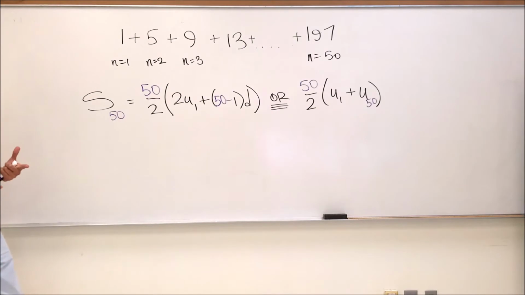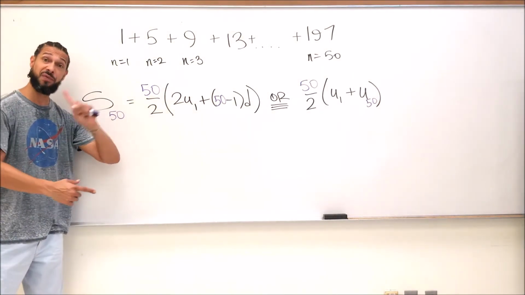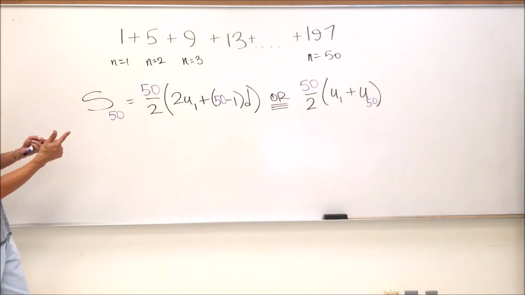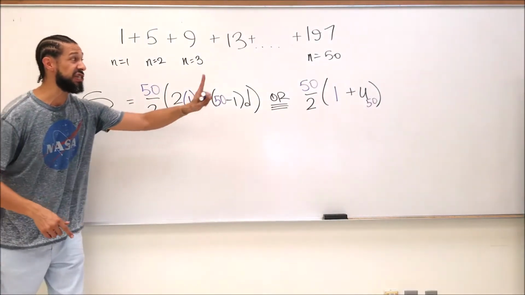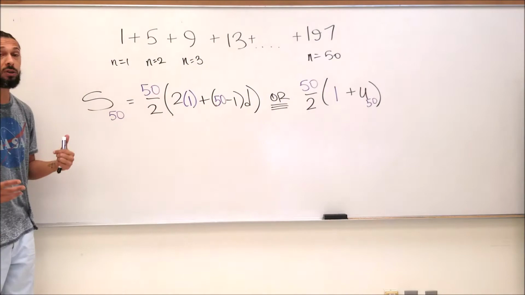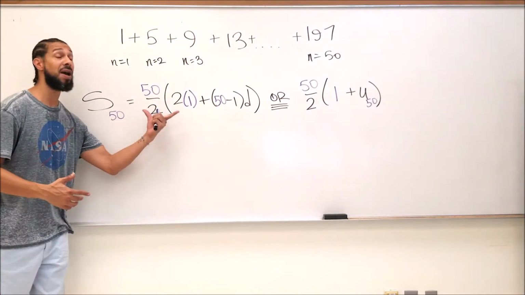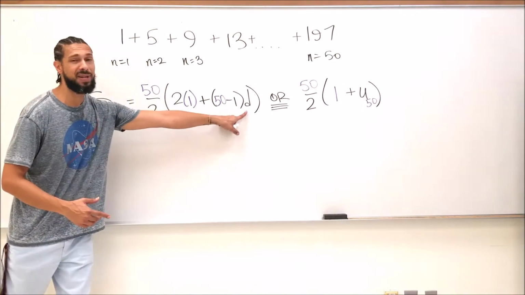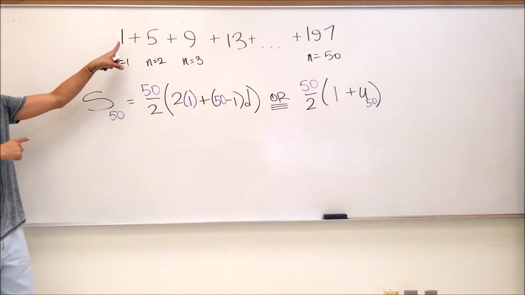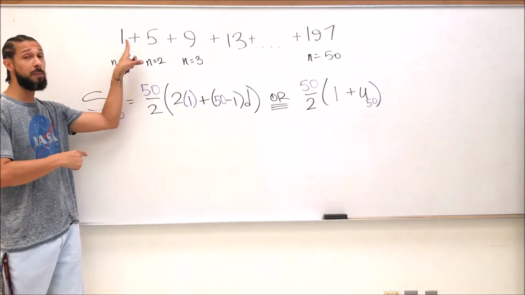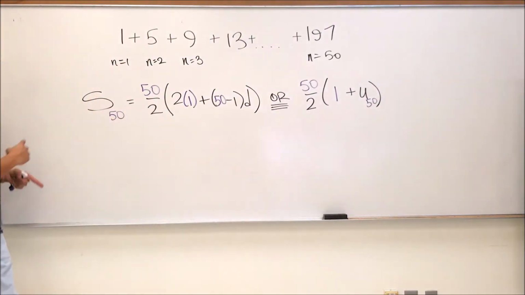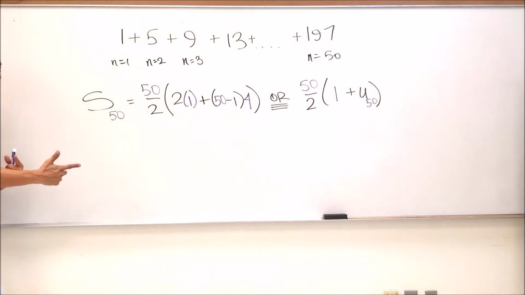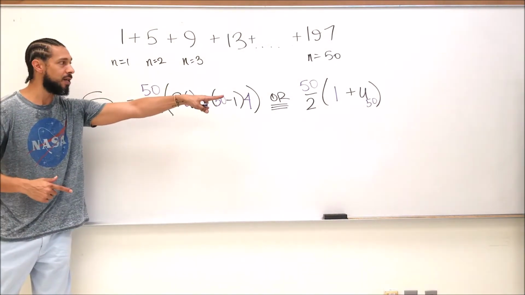There are some other things that I know. Remember what u sub 1 is, the very first number in my list. Isn't that a 1? So I changed it here and I changed it there, just so I can show you how we're going to get the same answer no matter which formula we use. What else do I need to know? d, the common difference. Remember what the common difference is here? How do I get from one number to the next? Add 4. And now depending on which formula I'm using, on that end, I need to know the last number of my sequence.